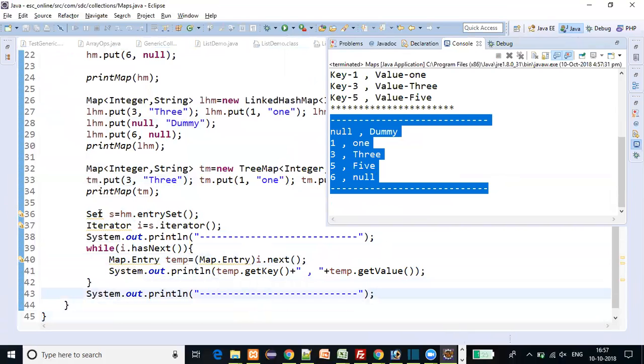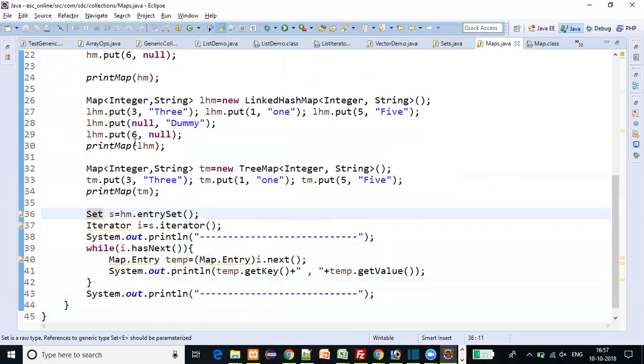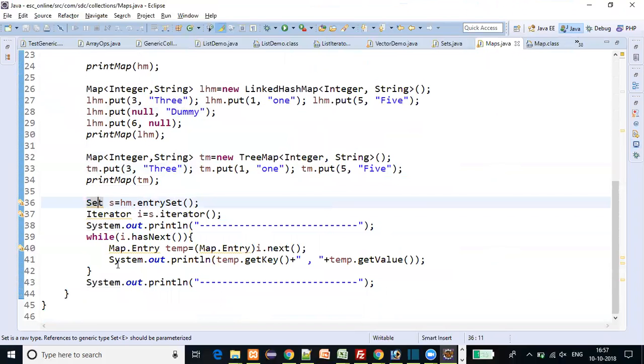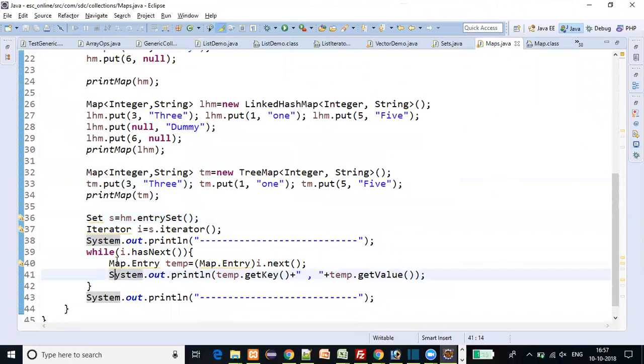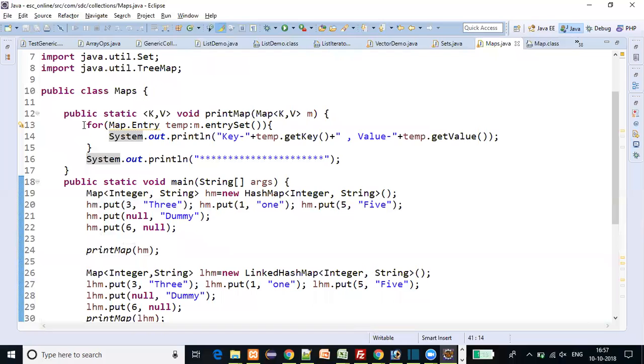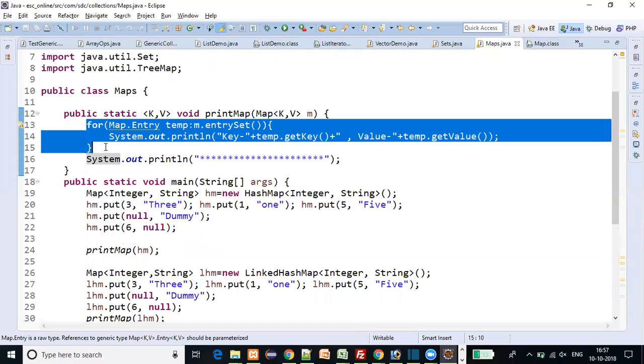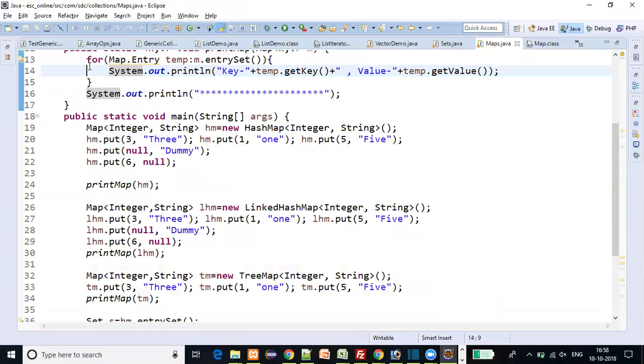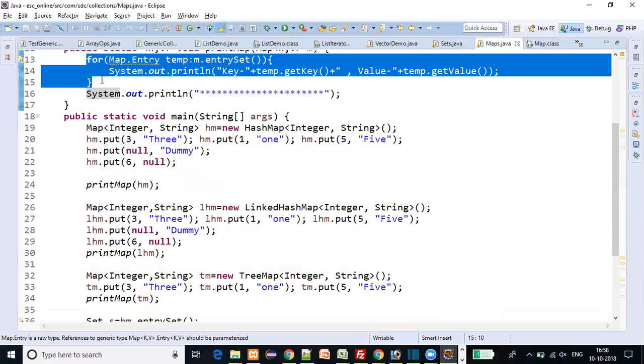First of all, I have converted it to a set, because this is actually a very old approach. The for each loop is a newer one, introduced in Java 1.6 actually, not 1.5. In 1.5 there were no for each loops, but the collection framework had been introduced.